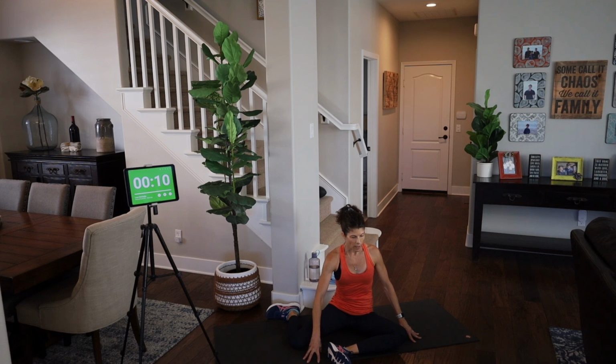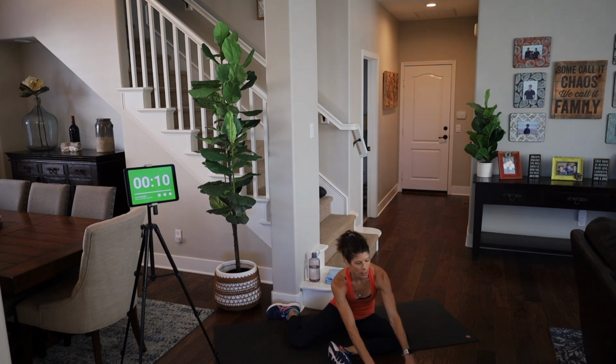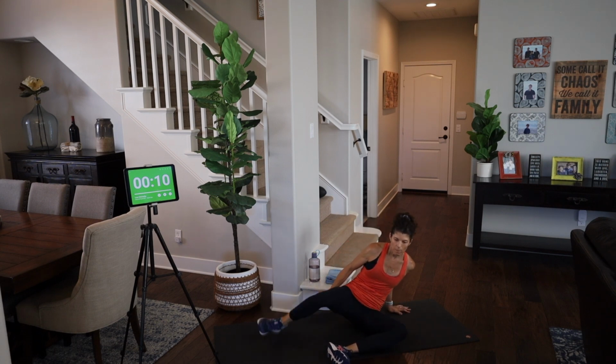If you feel like you have the flexibility and you can keep your chest lengthened, so we're not hunching forward, we're lengthening up towards the ceiling, you can kind of walk your fingertips out in front of that front shin. And then go ahead and walk back up, and we're going to switch it out.